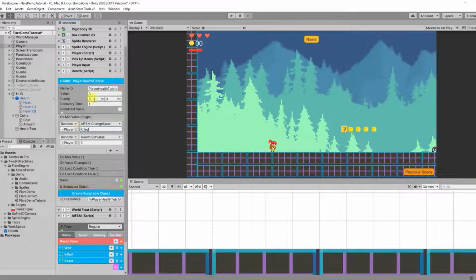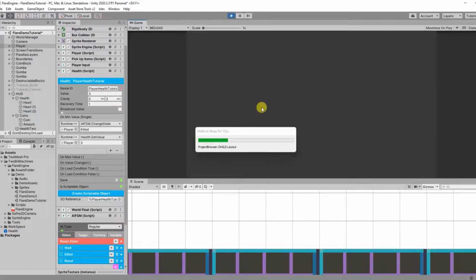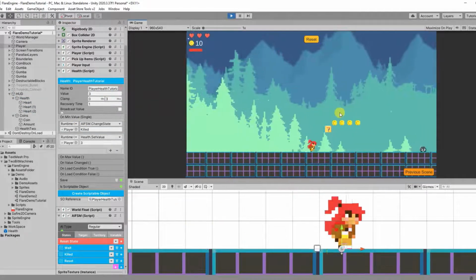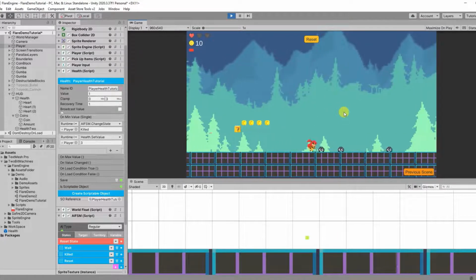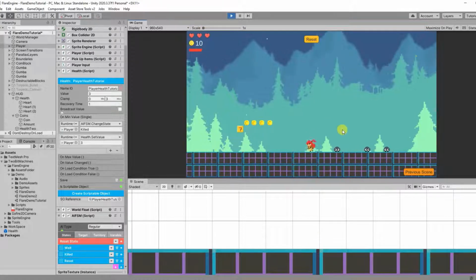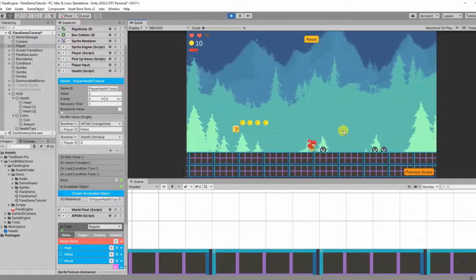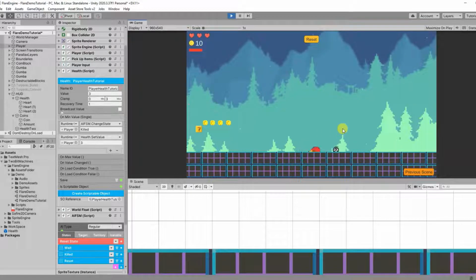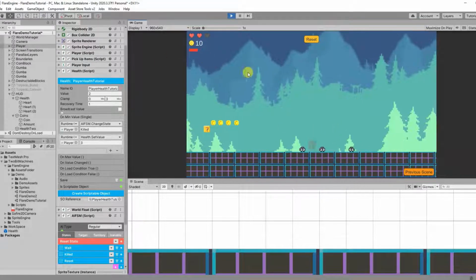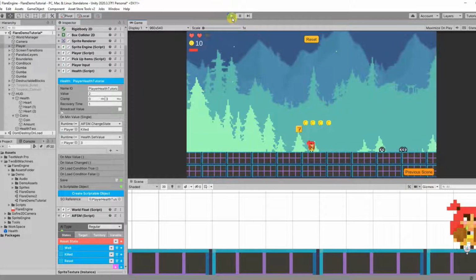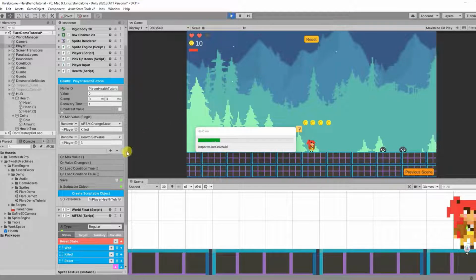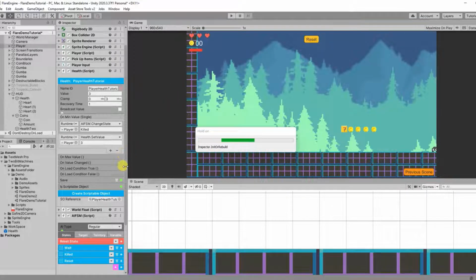We go into play mode, and I do want to say that I'm always looking to generalize common use cases, so for the next update I will include a player death node so we don't have to create several states for it. And there you go, the player death state. During this event you can also call a game transition, but I need to change the AI finite state machine so it can run while the game is paused, because right now, game transitions will pause the game. This is an easy change and it will be made for the next update. Oh, and there's one thing I forgot to do, and that is to set AI type to no collision checks.